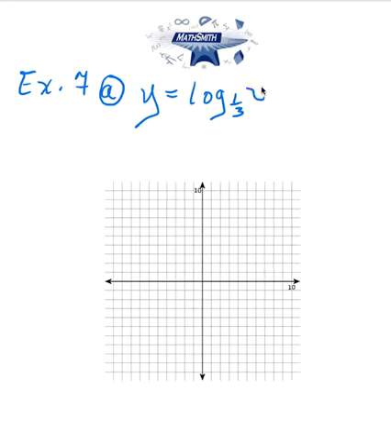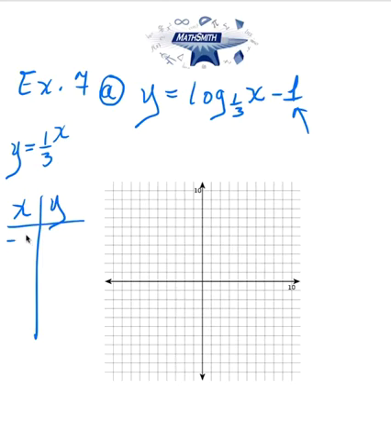This is one of these things where we're going to have a transformation. So what is this doing to the overall graph? Well, that's going to be a vertical shift down. To start with, I would look at the inverse, which is y equals 1/3 to the x. Let's pick a few points from that.